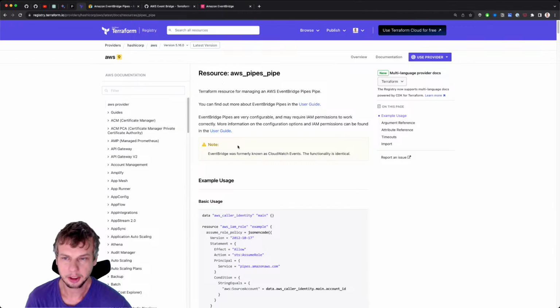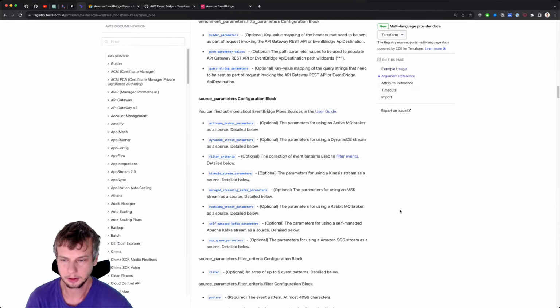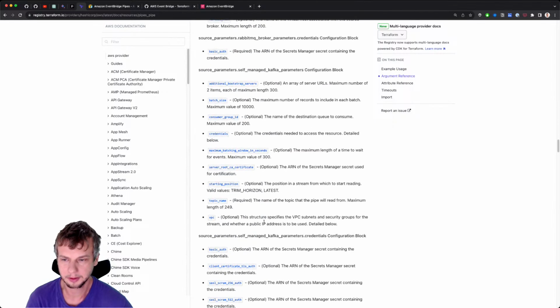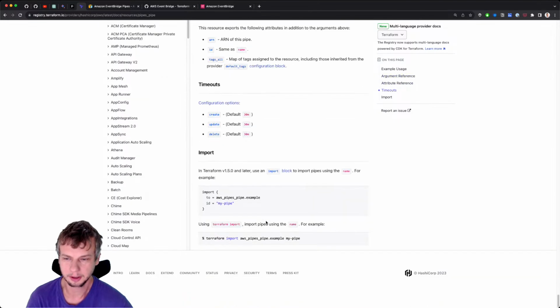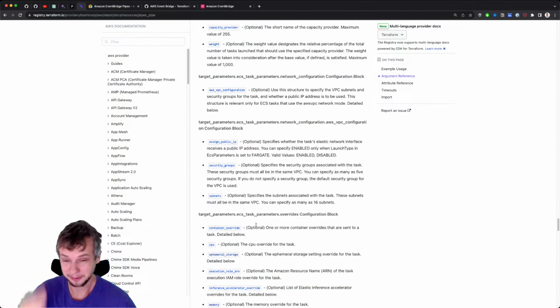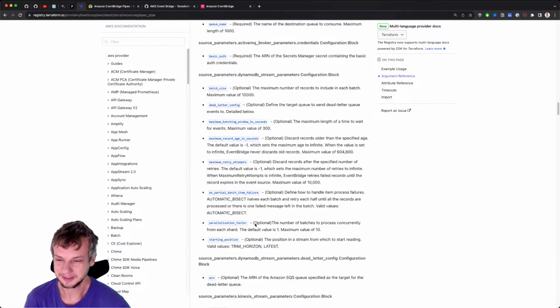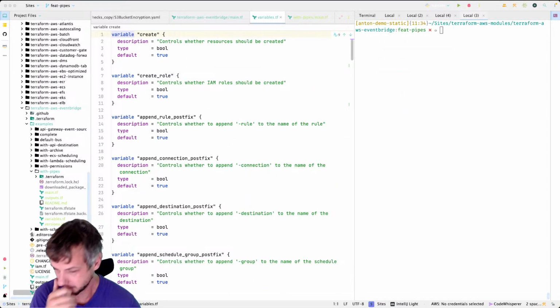Okay, so the documentation for this resource is pretty comprehensive, with lots of different arguments supported. Oh my god, that's a lot of coding. So let's see where I finished last time. Okay, here is my code.